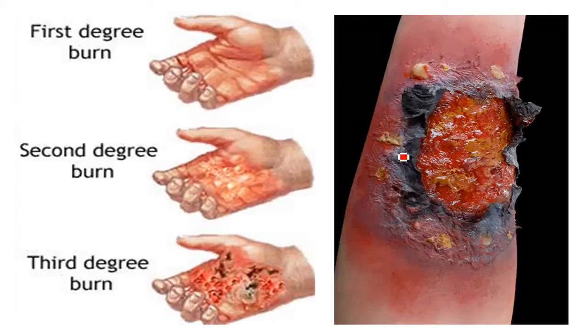Now, I included this picture to show you that a patient may have more than one type of burn. In this area up here, you can see that the tissue is red like a first-degree burn, whereas right in here you can start to see the blistering of a second-degree burn. And of course in the center you've definitely lost all of the skin tissue, and you have the black charring that's around the edges. So this patient would actually have all three types of burns.